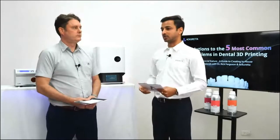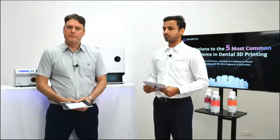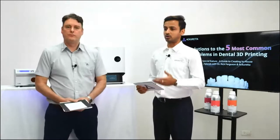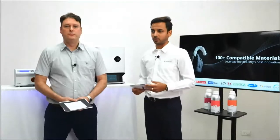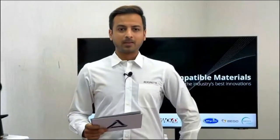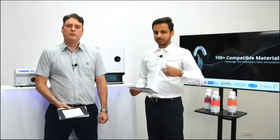The second one is from Saremco Dental. It's out of Switzerland. It's a little lesser known, but actually the quality is right up there with the Bego materials. It's called Saremco Crown Tech. So these are the only two materials that we know which have certifications in the market for permanent restorative applications. Super, let's keep them coming.